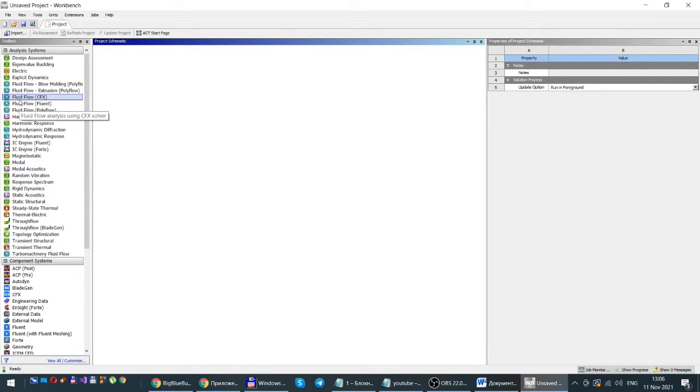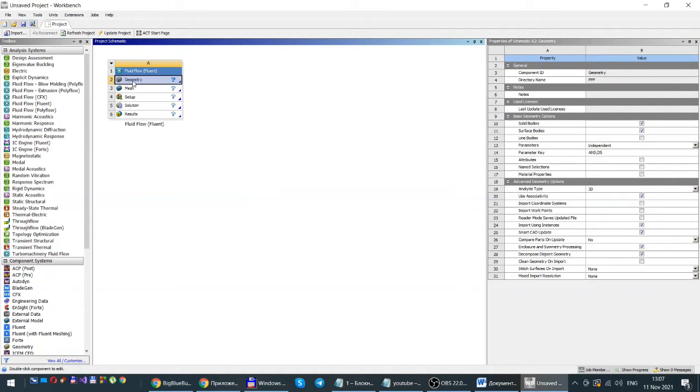Using Fluid Flow Fluent. The analysis system will be Fluid Flow Fluent. Put it on the worker table. Select geometry.